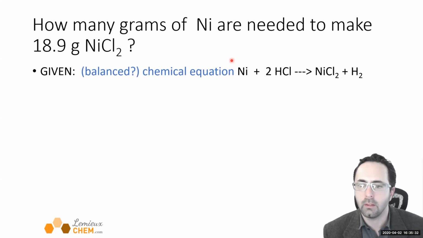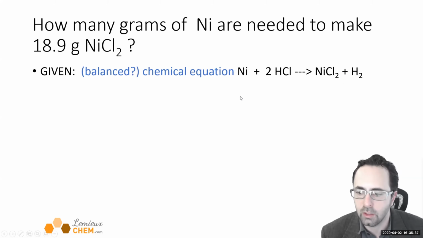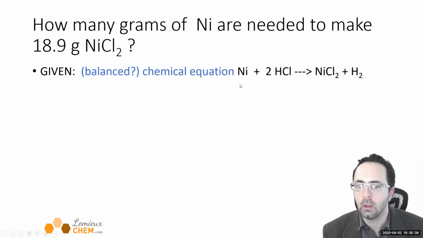So here's the balanced equation, and I say balanced. Is it balanced? Well, maybe we should check and make sure. That's never a bad idea. Well, in this equation, we have 1 nickel here and 1 times 1, 1 nickel. We have 2 times 1, 2 hydrogens here, and 1 times 2, 2 hydrogens. And we have 2 times 1, 2 chlorines, and 1 times 2, 2 chlorines. So we got our balanced equation. We'll use that for step 2, but we're going to need our molar masses too for nickel 2 chloride and for nickel.